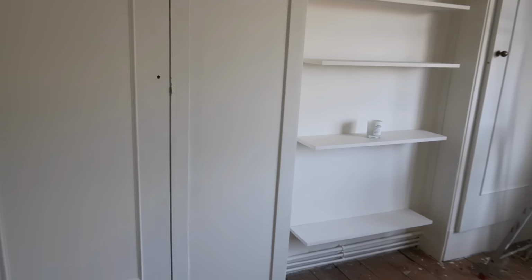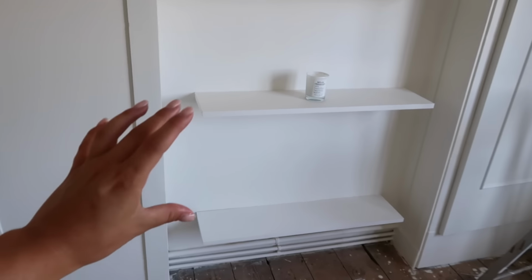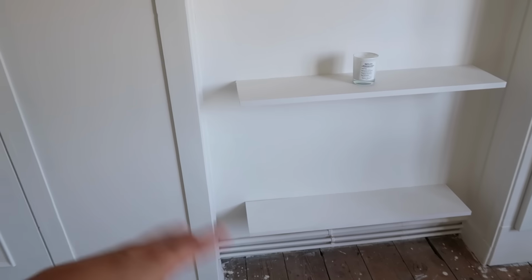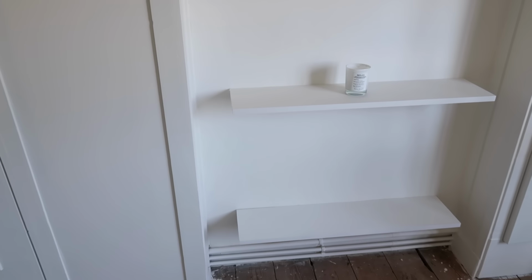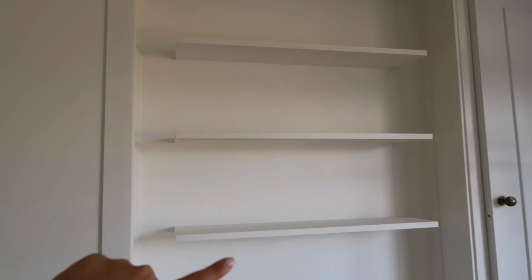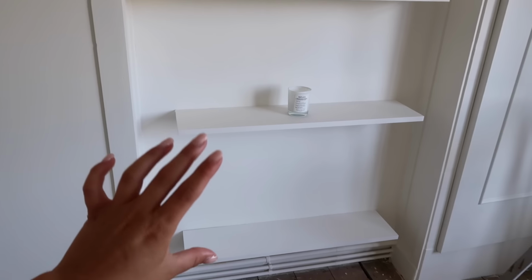Coming around this way, we also put in my final shelf at the bottom here. I wanted this gap to be slightly bigger so I can fit a holdall bag, or in the winter I can fit knee-high boots along there, and it's just a little bit more practical having multiple sizes. So these 4 shelves are all the same height. This one is slightly bigger for my handbags, and then this one is much bigger.